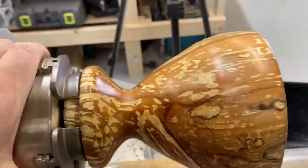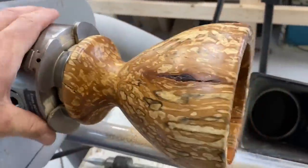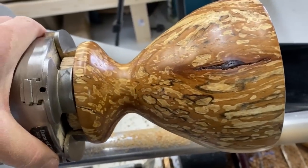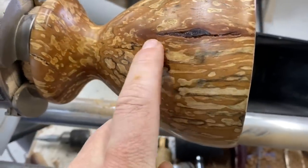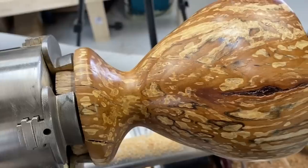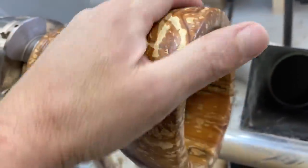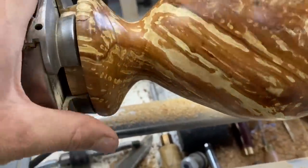Well, look at this, folks. Oh, yes, baby. This looks quite nice, actually. It's kind of like the Holy Grail of something. I don't know what, but something. I think I'm going to leave all these features in here. That looks quite cool. I think this is chestnut. I'm not too sure, but I think it is a chestnut piece of wood. So that looks quite nice.